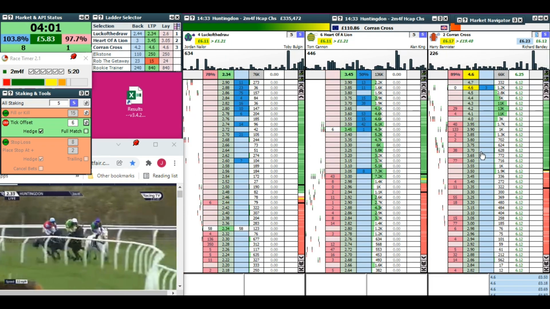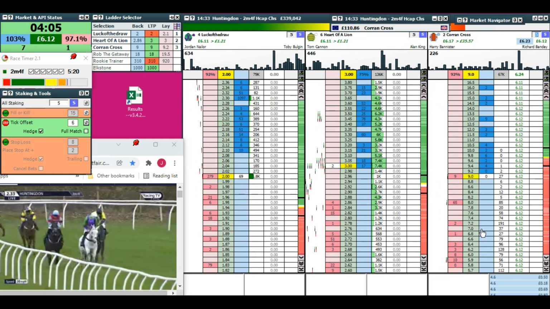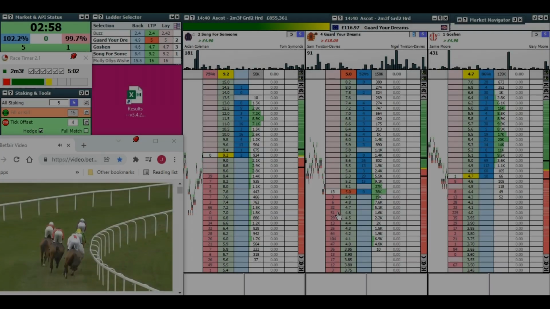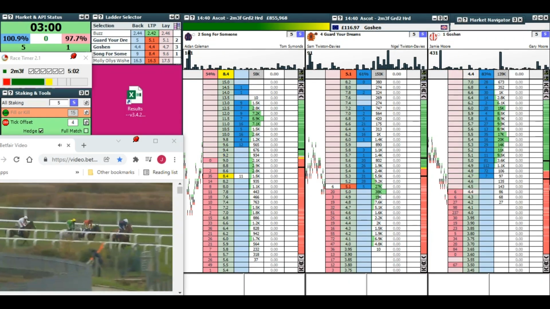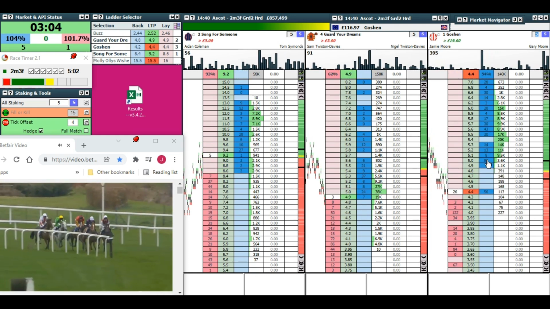I think we'll get matched. Length Luck of the Draw and Jordan Naylor, but still held together in front as Heart of a Lion now gets nudged along on the outside. Corin Cross just in behind, the red, or mainly red of Guard Your Dreams. I'm liking the look over here at the moment, but I'm not liking the look of the money on the back side.